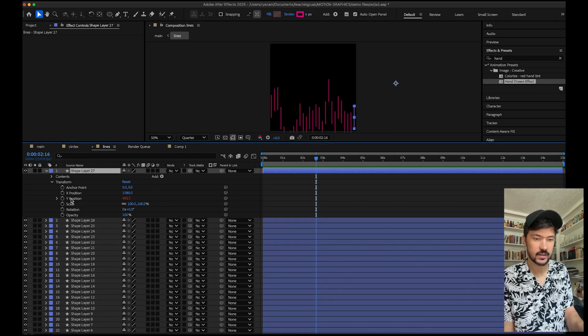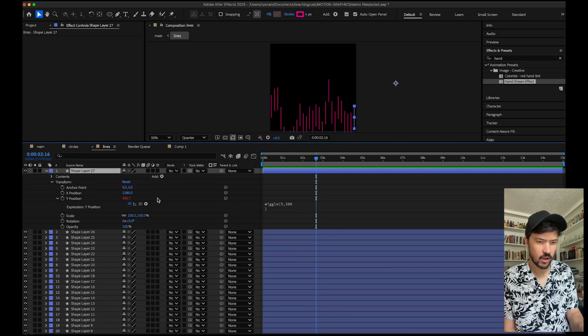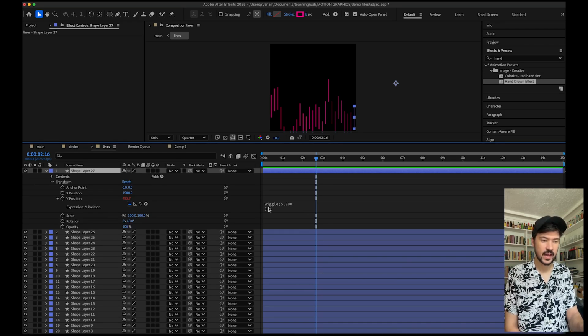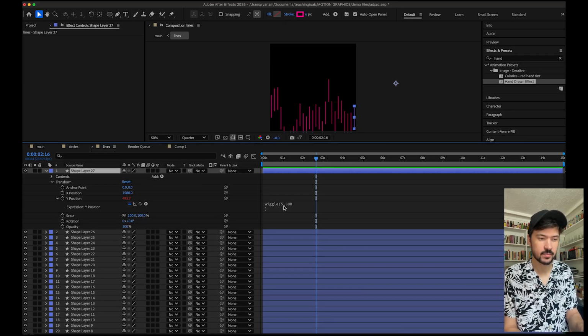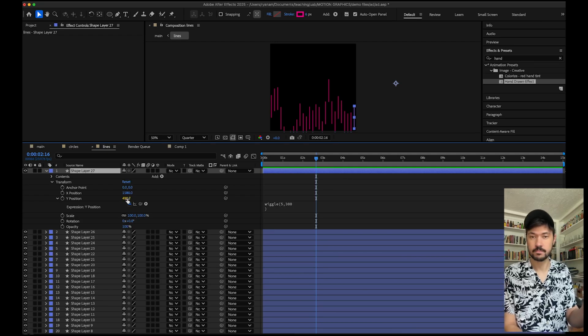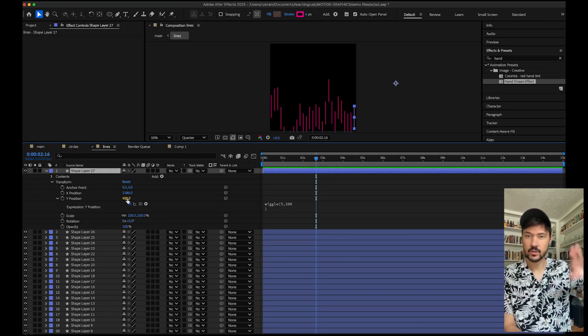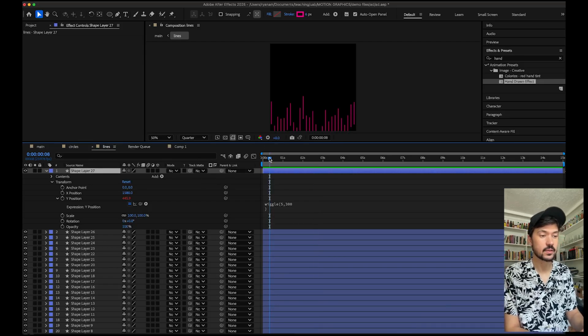If I toggle down that Y position, all of a sudden we see some new menu options, and we see in writing, wiggle(5,300). That is the formula, the expression that's affecting the Y position. The Y position is up and down. Think of the Y axis like a graph. So that's what's making these go up and down.